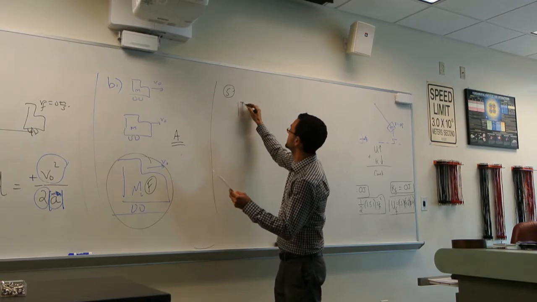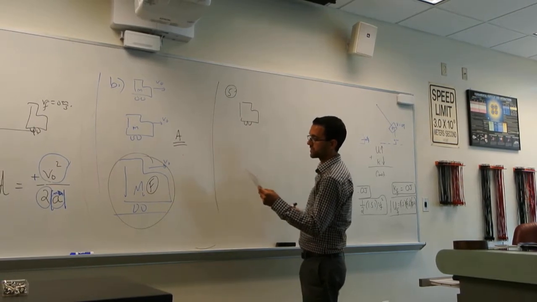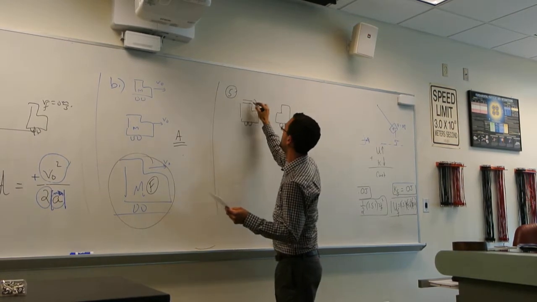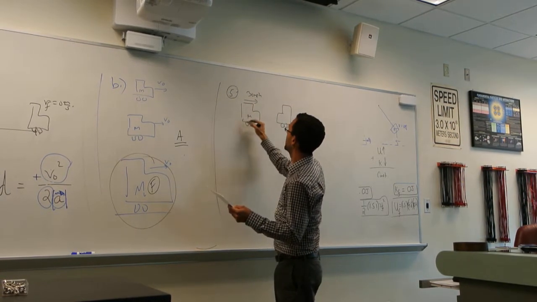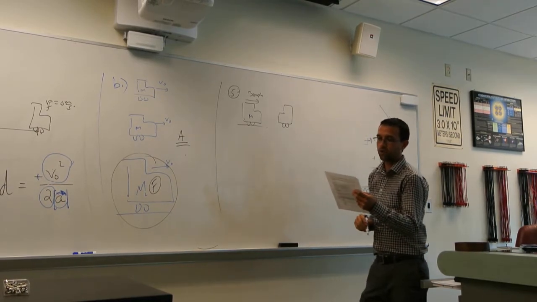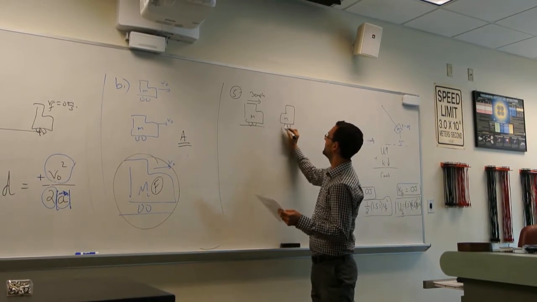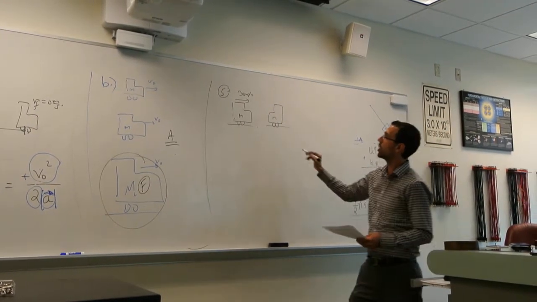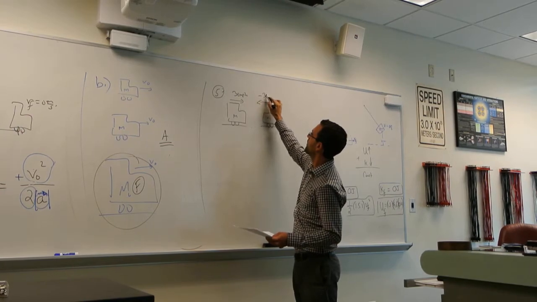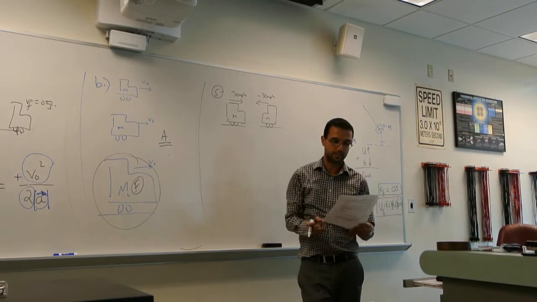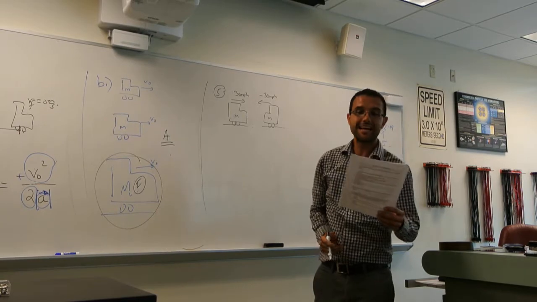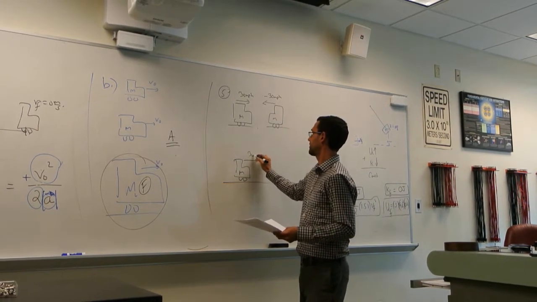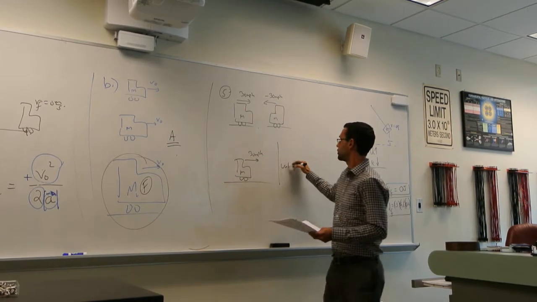Number 5 says, consider 2 less than desirable situations. In the first, you're driving at 30 miles an hour, and your car has a mass m, and you crash head-on with an identical car. What does that mean, identical car? That means that the mass is the same. So an identical car of mass m, traveling in the opposite direction, therefore negative 30 miles an hour. And in the second option, you have a car that has a mass of m, traveling at 30 miles per hour, but this time you hit a wall.